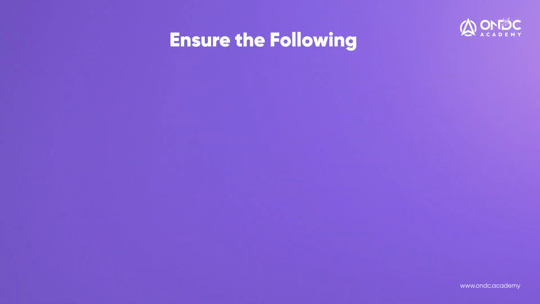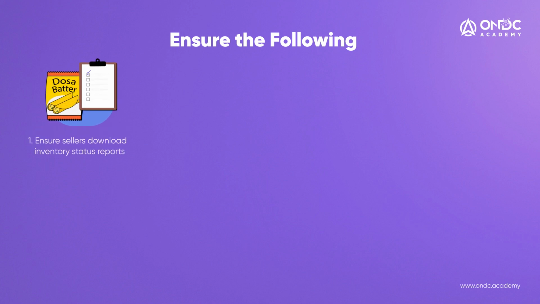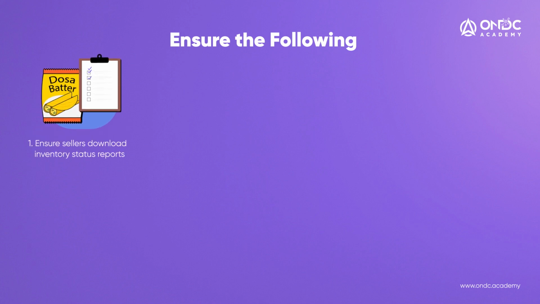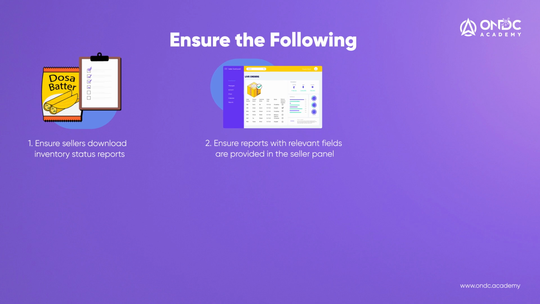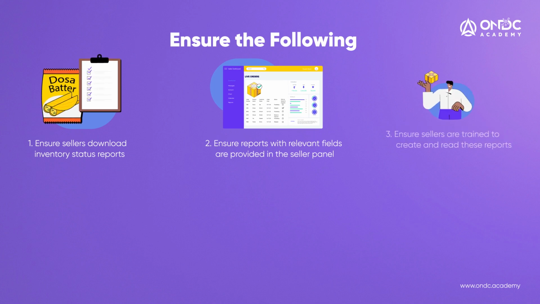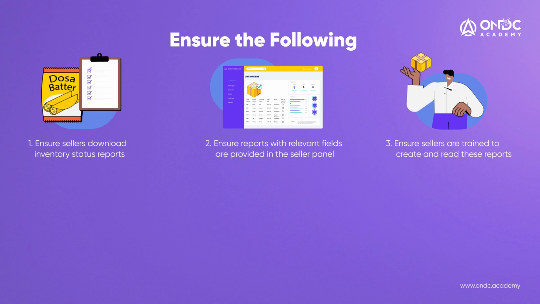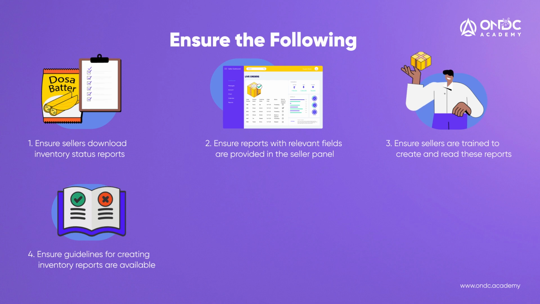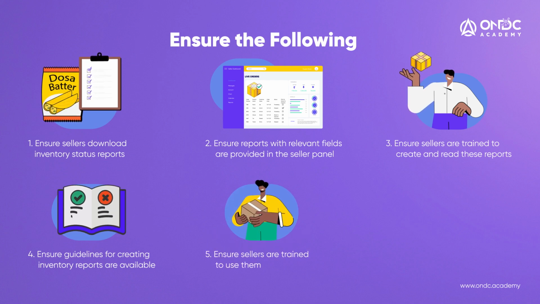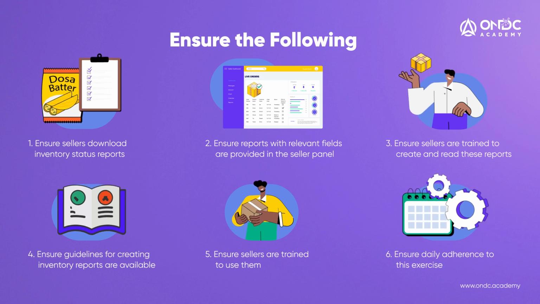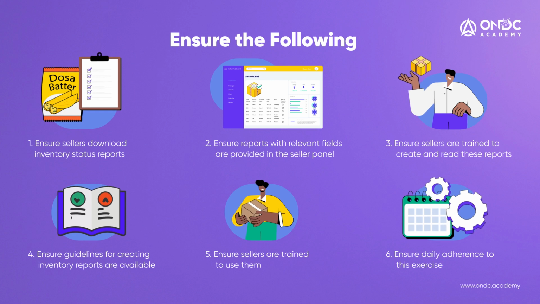Overall, you should ensure that the sellers can download inventory status and price reports. Reports with relevant fields are provided in the seller panel. Sellers are trained to create and read these reports. Guidelines are made available for creating inventory reports. Regular adherence to this exercise, especially for high-selling items, will minimize seller cancellations due to pricing issues.